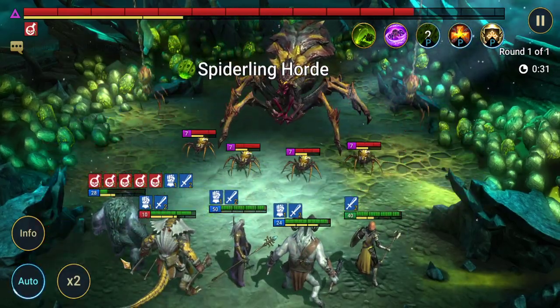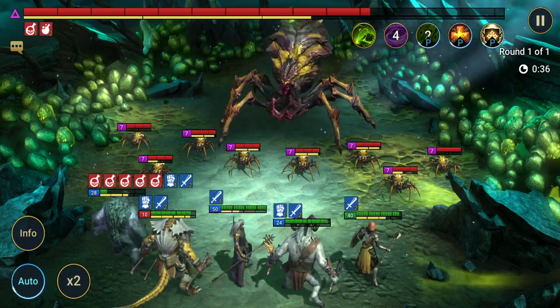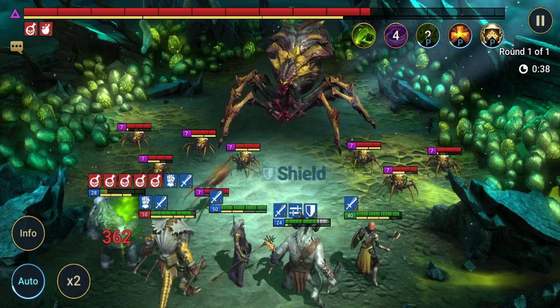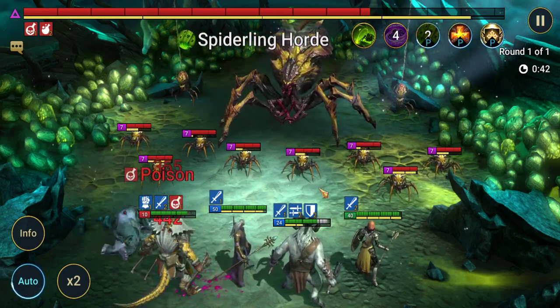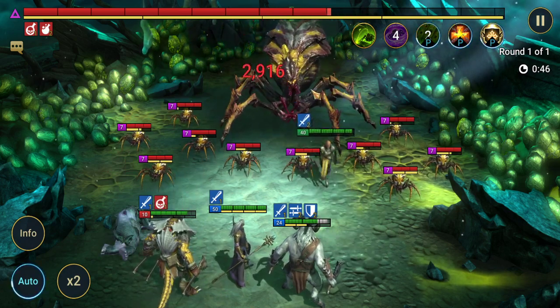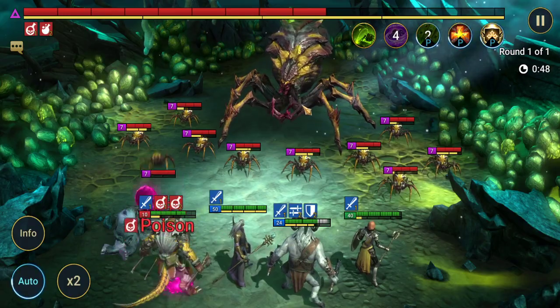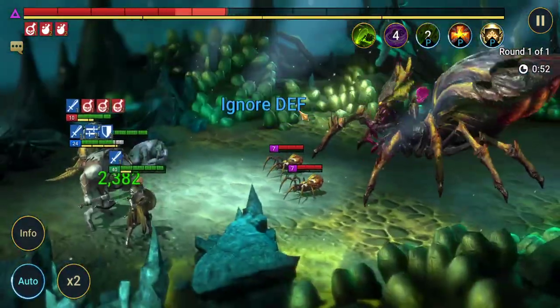Giant assholes. All right, so what you're going to want to do for Spider, which again, I can't show you too much on this account. On my real account, I could probably show you better. You're going to want a lot of AoE to kill these little spiderlings, or you're going to want HP burn so that every time they take a turn, it burns the mama bear. Or you're going to want to just nuke her, which is what my team does.